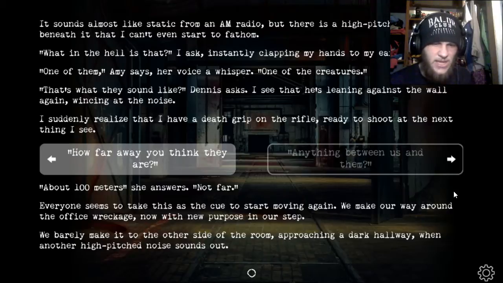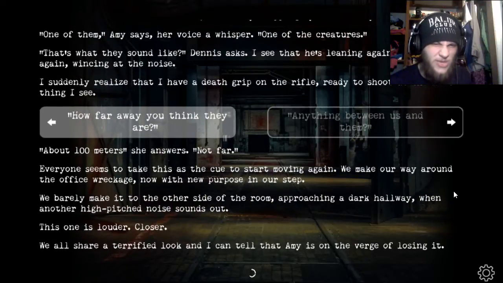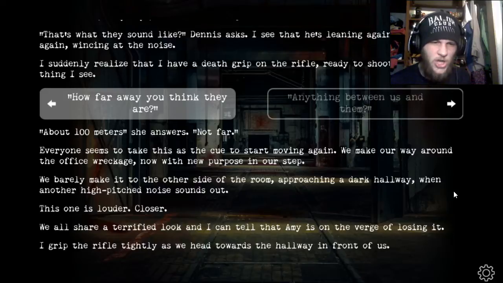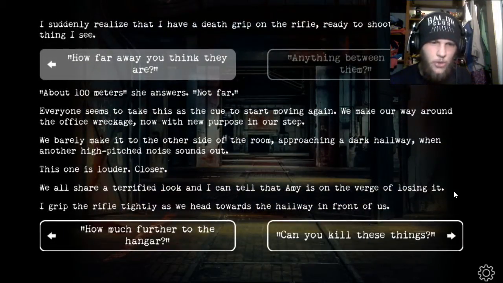We barely make it to the other side of the room, approaching a dark hallway, when another high-pitched noise sounds out. This one is louder, closer. We all share a terrified look, and I can tell that Amy is on the verge of losing it. I grip the rifle tightly as we head towards the hallway in front of us.